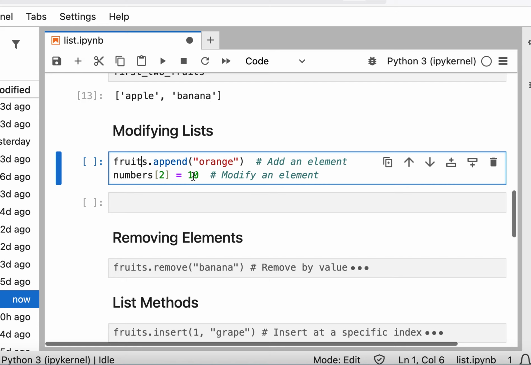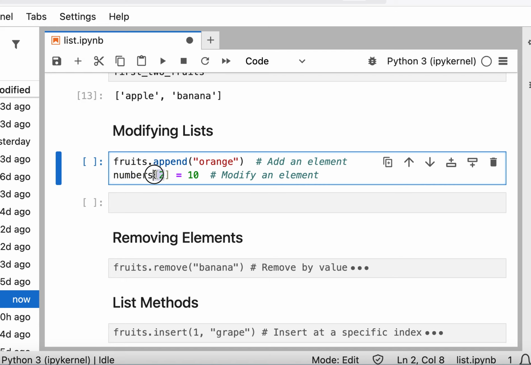But you could also modify the numbers in that particular list. In our numbers, we already have numbers that went up to 5. We could grab the second number and change it to something else. So remember, 2 was at index 1 in that particular list of numbers. We could change it to a 10, and so that's how you modify.